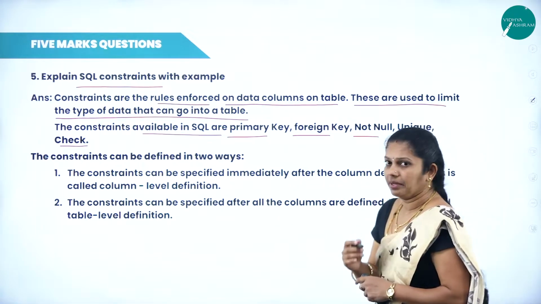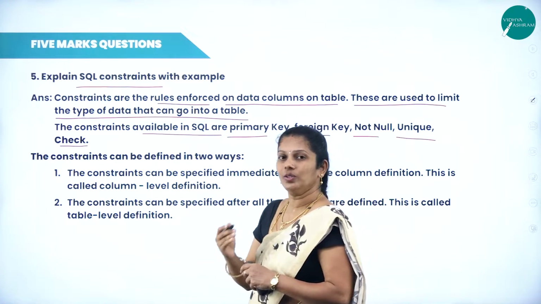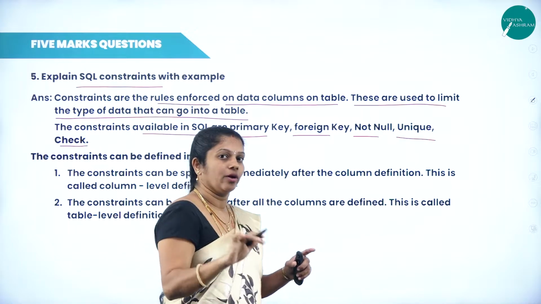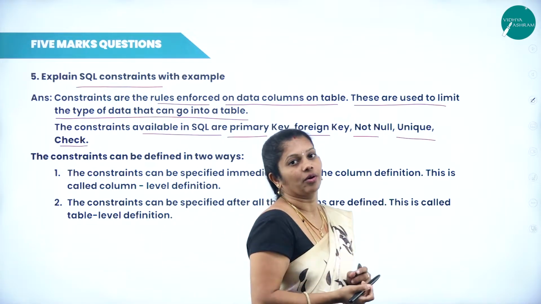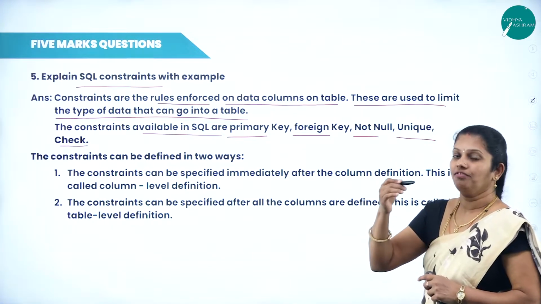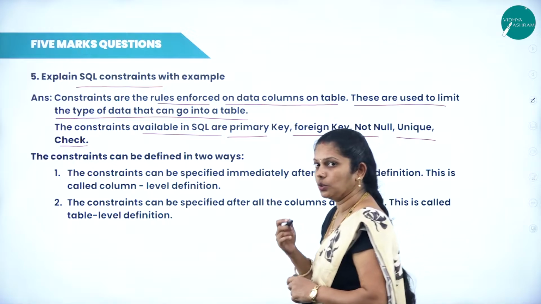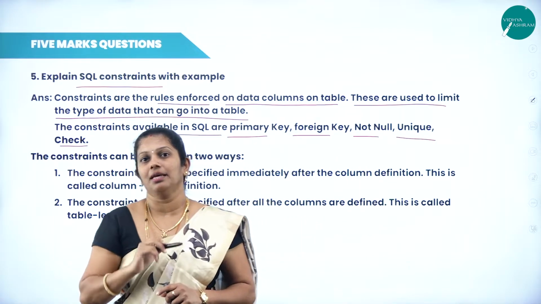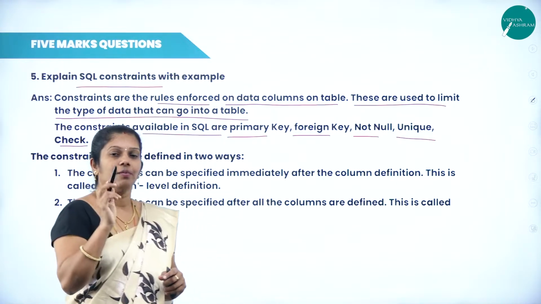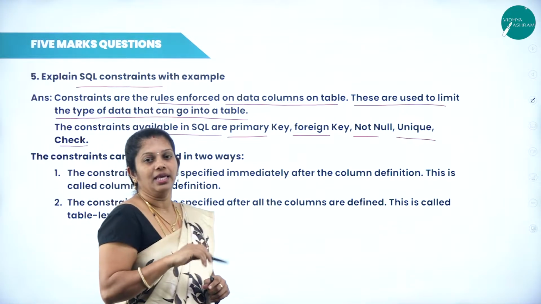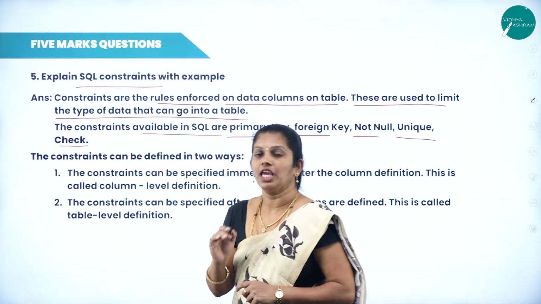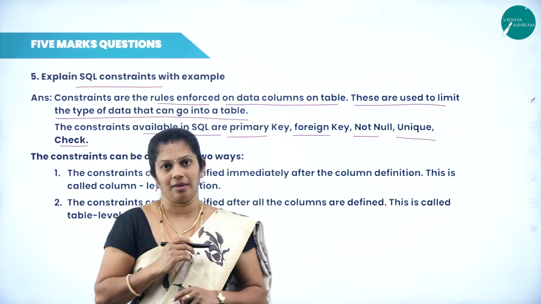Then what do you mean by primary key? Primary key is a unique key used to access or control only one record. By that only I can access a particular record here. That unique value will never repeat for anybody. For example, if there is a register number, name, marks 1 and marks 2, at that time we cannot consider name as a primary key because there is a probability of repeating the same name once again. If I consider the register number as the primary key, then that number will never repeat. That is, primary key is a unique key used to access the record in that particular table.